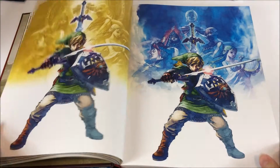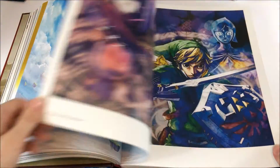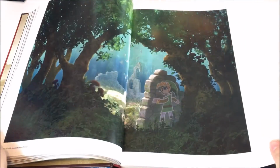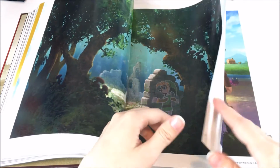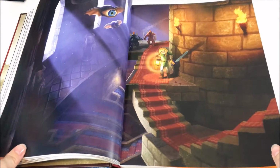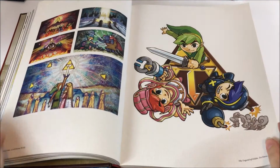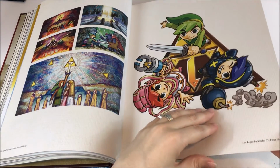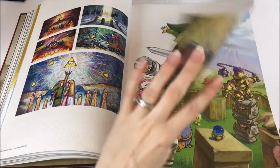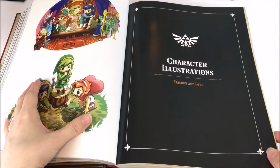There's of course Skyward Sword. This is also kind of a controversial type of game. A lot of people loved it, other people really hated it. I don't know, it's one of those 50-50s for me. And this one here is of course A Link Between Worlds. This was a fun game. It was a little short. I played through it in less than a week. And this one's Triforce Heroes. I have not actually completed this game yet. I guess you can complete it, but it's more supposed to be for multiplayer.